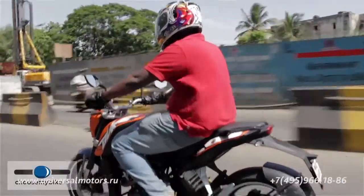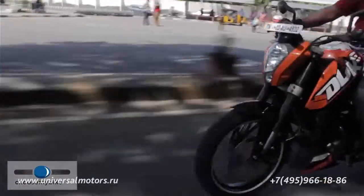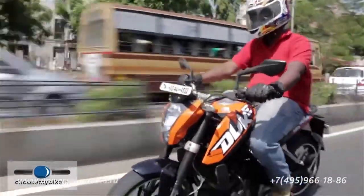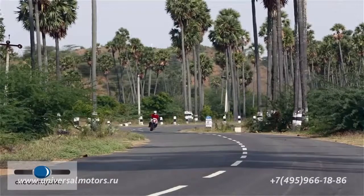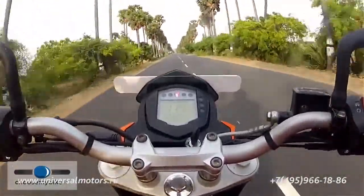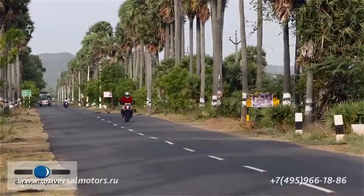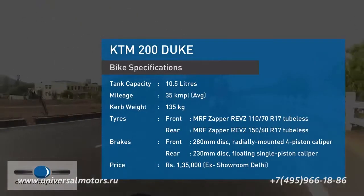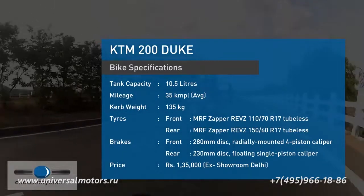The bike is great to ride in the city — the compact dimensions, lively chassis, and peppy engine come into their own, making it easy to maneuver through heavy traffic. The engine delivers sufficient torque at low rpm to stay ahead of the crowd. Thanks to short gearing, the 200 Duke can accelerate quickly and run as low as 35 km/h in sixth gear, though the rider needs to work through the gears more frequently. On the highway, the short gear ratios mean the 200 Duke struggles to cruise comfortably at high speeds; otherwise the stiff chassis lends good stability with enough grunt to overtake most traffic. The Duke will cover an average of 350 km on a full tank, and the standard MRF tyres offer loads of grip, aiding cornering and stability.